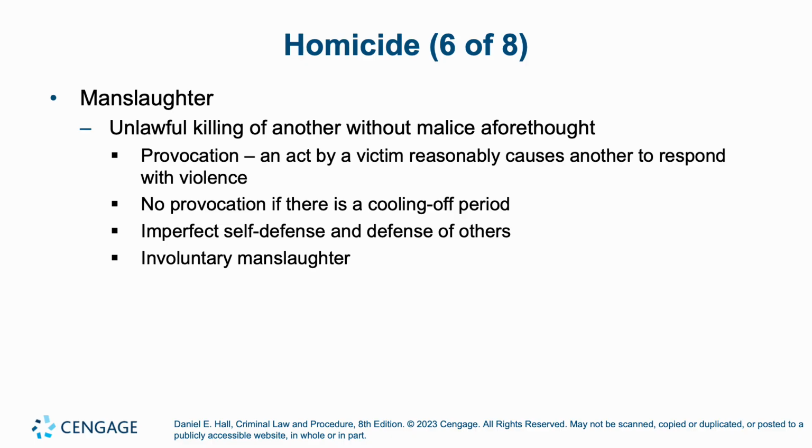Self-defense is also another important concept. A perfect self-defense completely justifies homicide when lawful requirements have been satisfied. But an imperfect self-defense exists when someone honestly but unreasonably believes that deadly force was necessary. So in some jurisdictions, imperfect self-defense reduces murder liability to manslaughter rather than completely excusing the killing, okay?